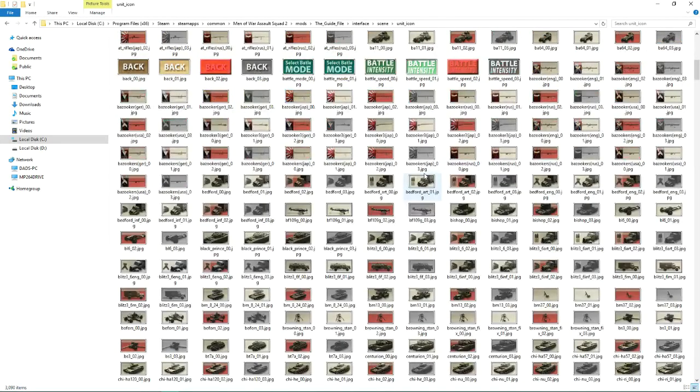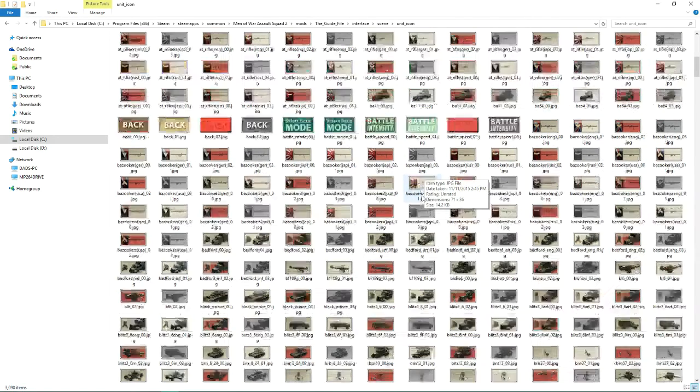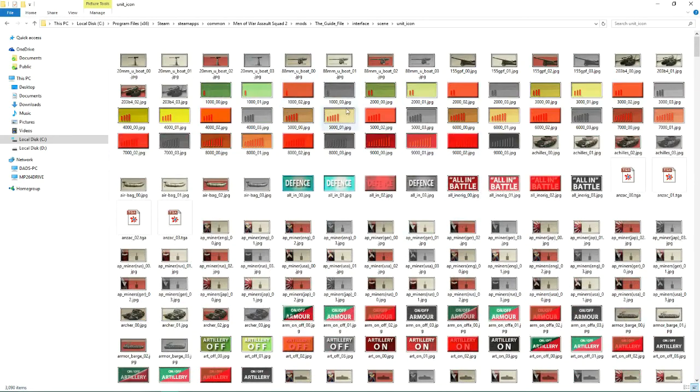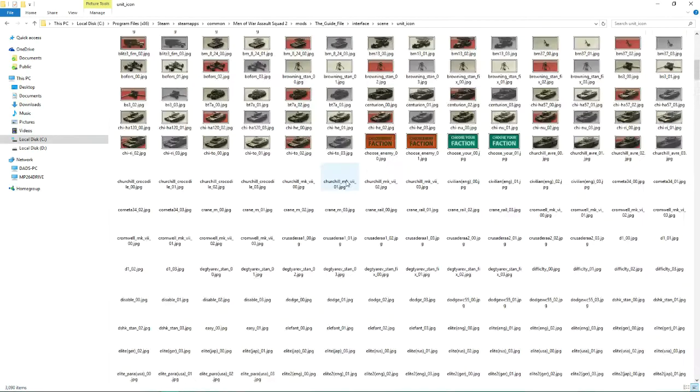Quite easy. Also, the game buttons, if you create your own, as I've done here, you can see I've created a whole bunch of different buttons for different things that I've worked on. JPEGs will work fine. Just keep them small file sizes, whatever, and they'll work fine.